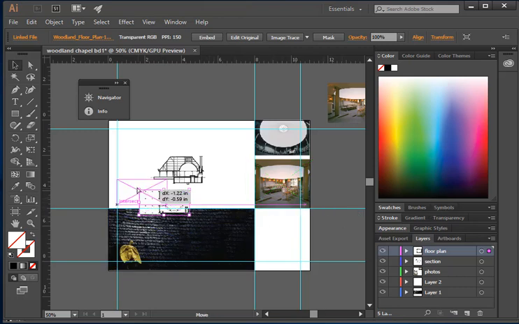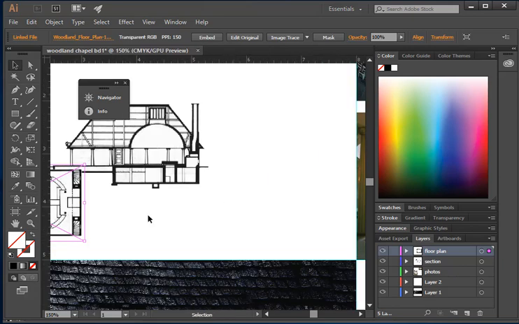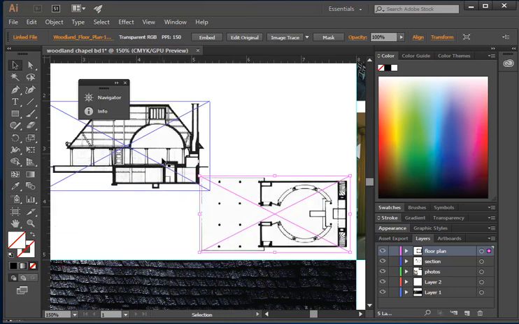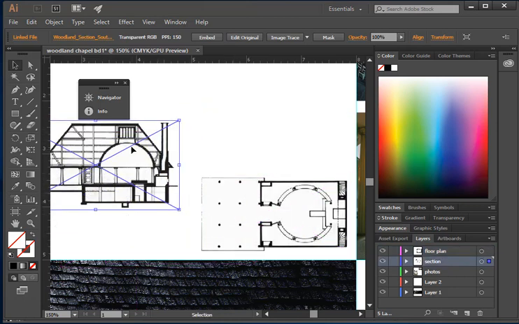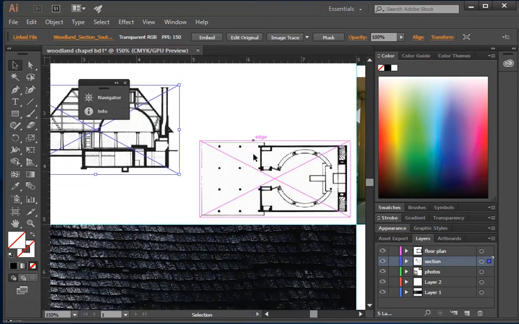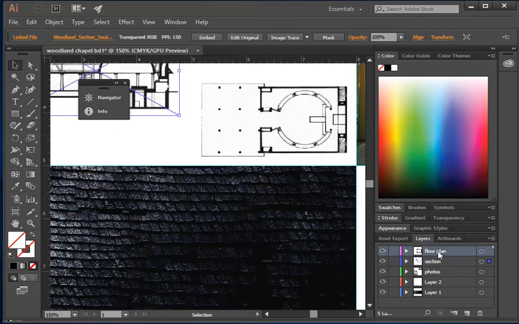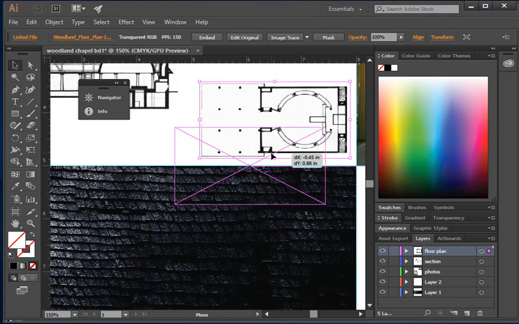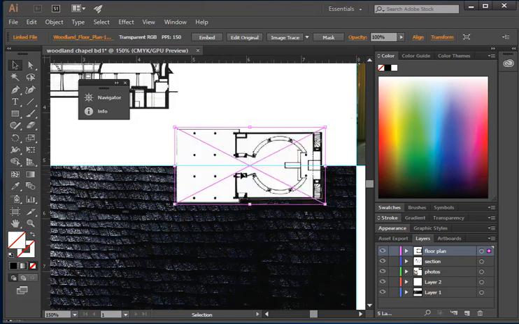So when I place these drawings, please note, zoom in a little bit closer, that we edited this in Photoshop, right? We made the transparent background. We kept the inner parts as solid. So please note this floor plan is on a higher level than this background layer. So if I take this and place it over the image, it's going to be overlapping the background layer.